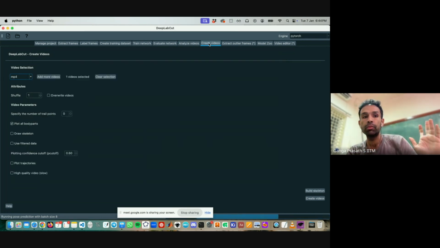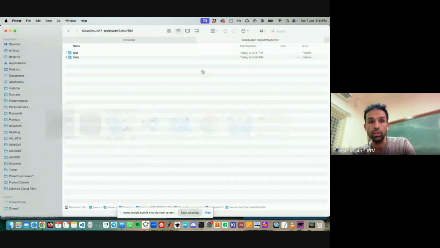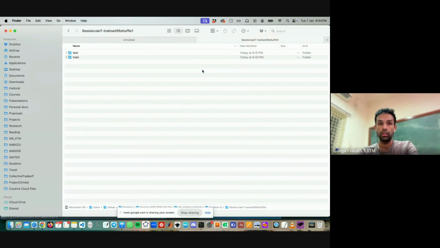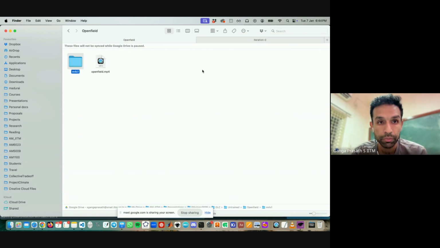Okay. The next step, once it's done, is you can plot the video, the trained data, or the final result. Essentially, you can plot it, and then you can also build a skeleton from the skeleton data and add it to the video. If there are a few outlier frames, you can add those frames again, go back to training the network, and then run the new network on your data. Okay, so that's it. It's as simple as that. Once you're done, this is the result you're going to get.